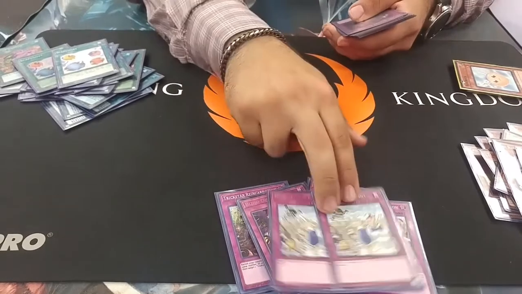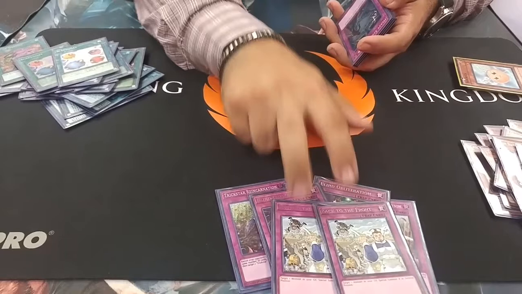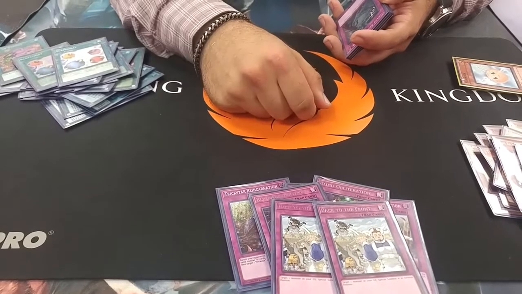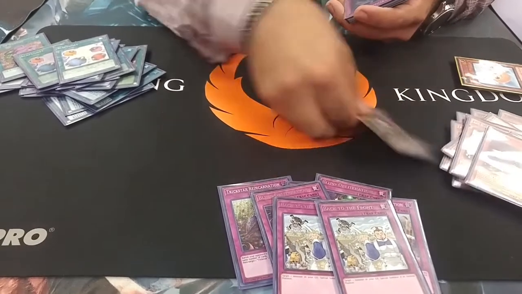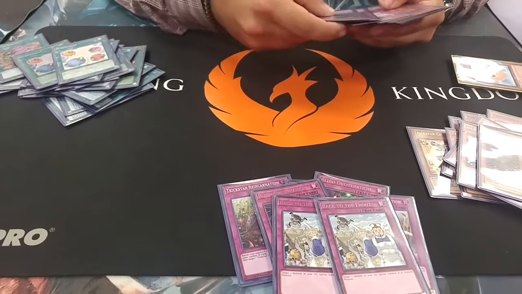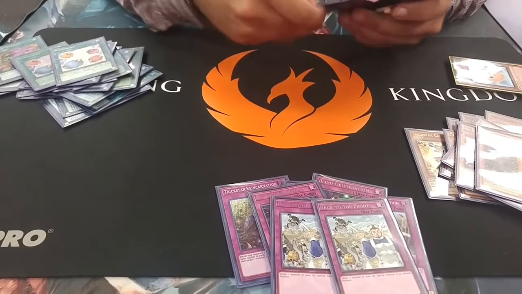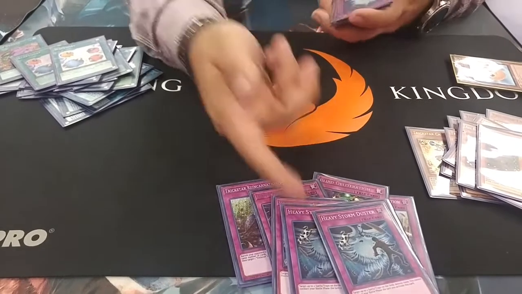2 back to the front. I really like these two, even though they're short prints, not many people use them. And it's just another play to make to target one of these guys, one of the Trickstars, other than just the reincarnation. And I find it better than Call Haunted. Yeah. Heavy Dust Storm, must need.